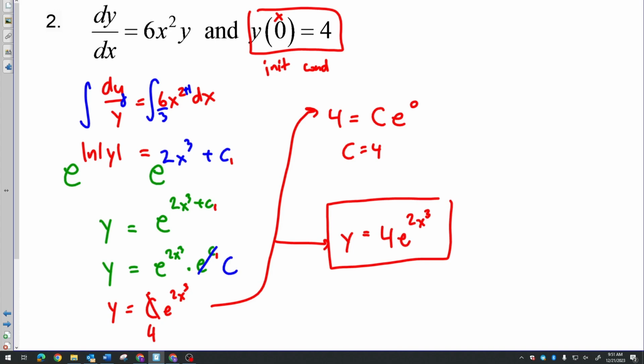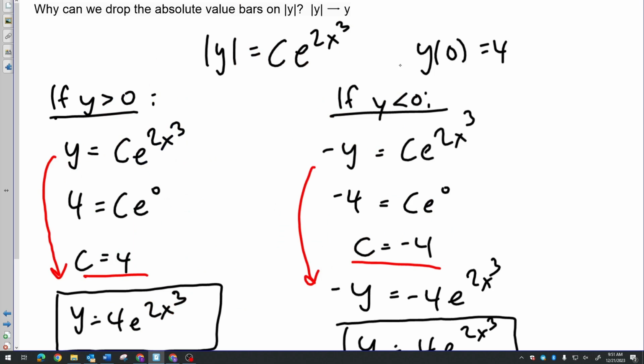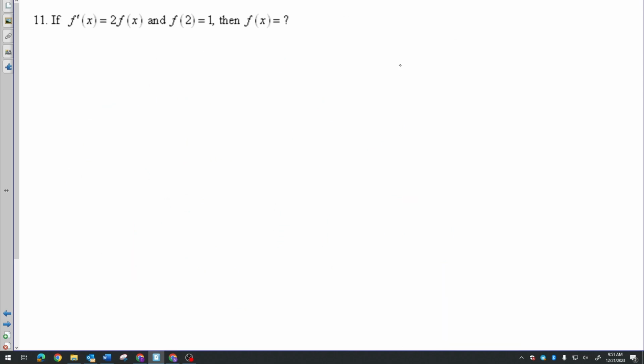Okay, so again, our goal is to solve for y. If there's an initial condition, then you need to plug that in to find c. All right, why do we drop the absolute value bars? Again, this is in your Schoology. You guys can take a look at that. And quickly, I want to look at number 11. I wanted to just say, students have trouble with this, but really, if you know that this is dy dx, and this is really a code word for y, okay, this f is really just y, and this f of x is really just y equals. They are just saying solve this differential equation with this initial condition.